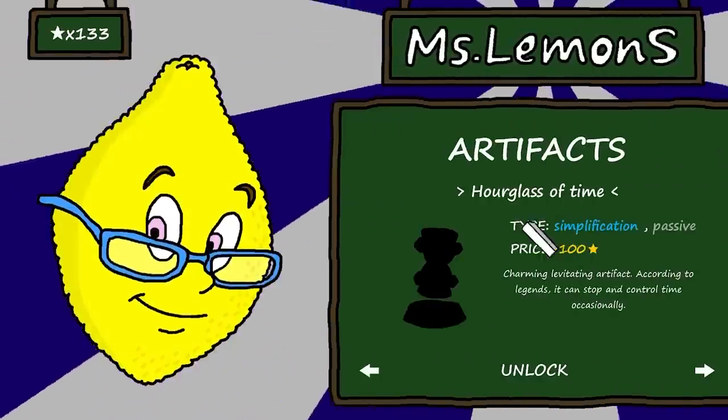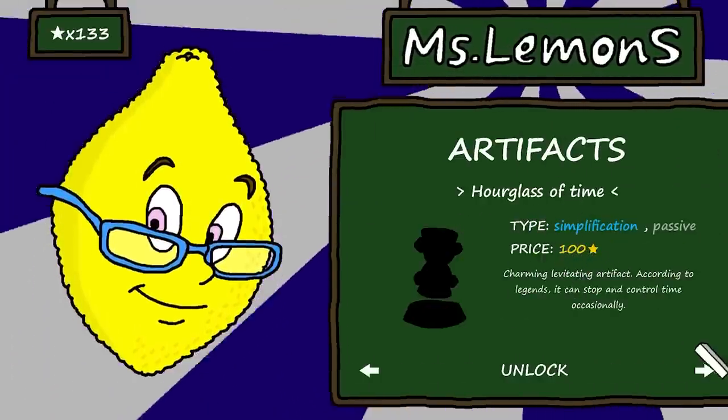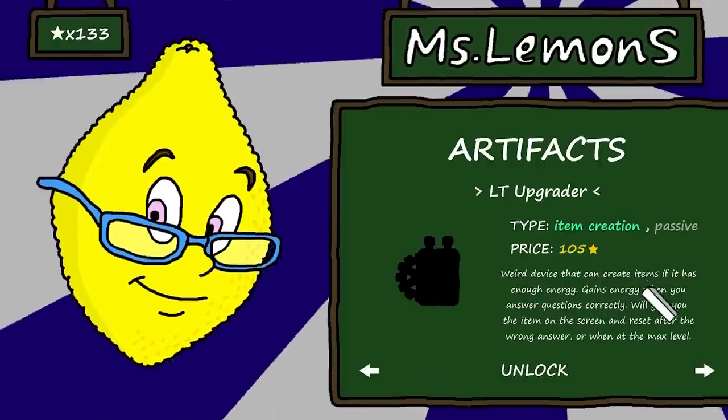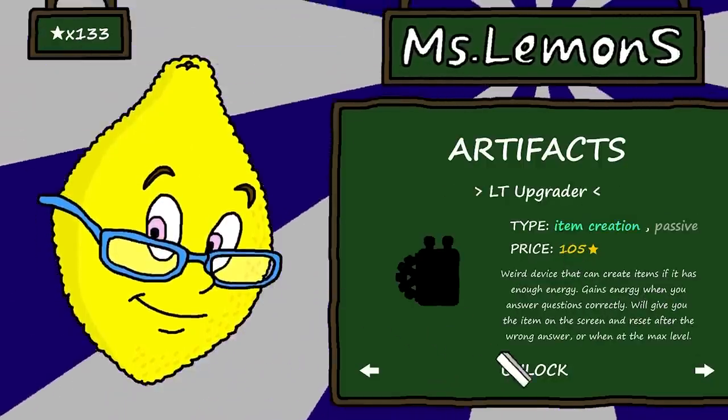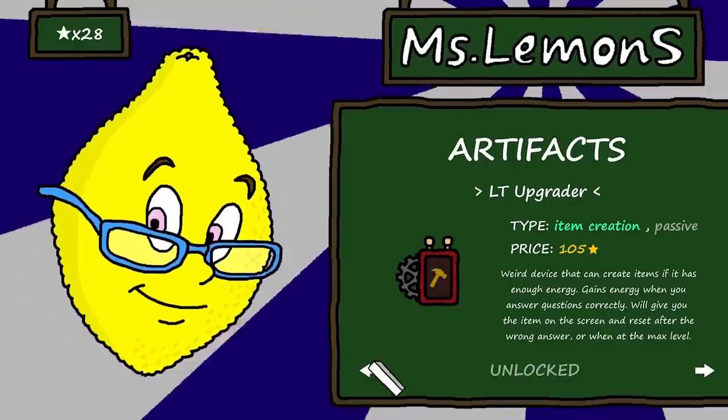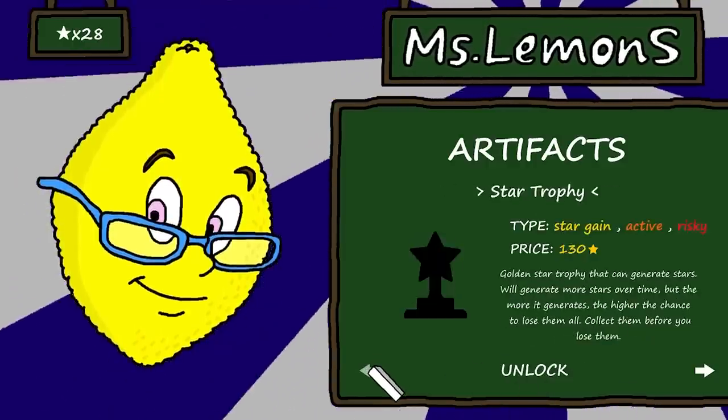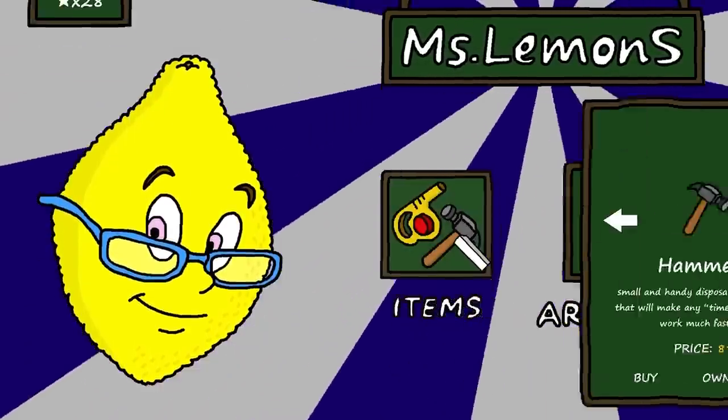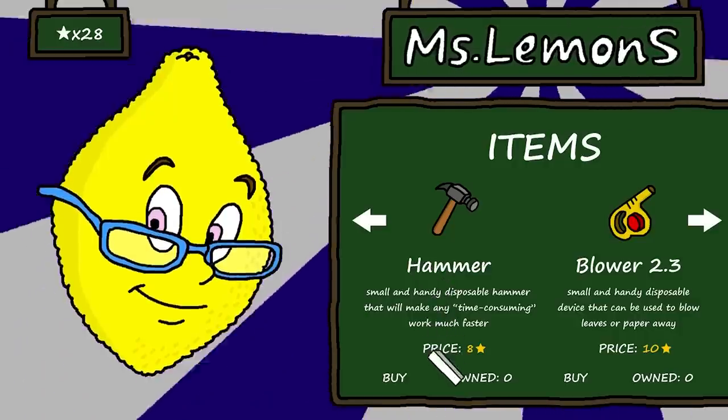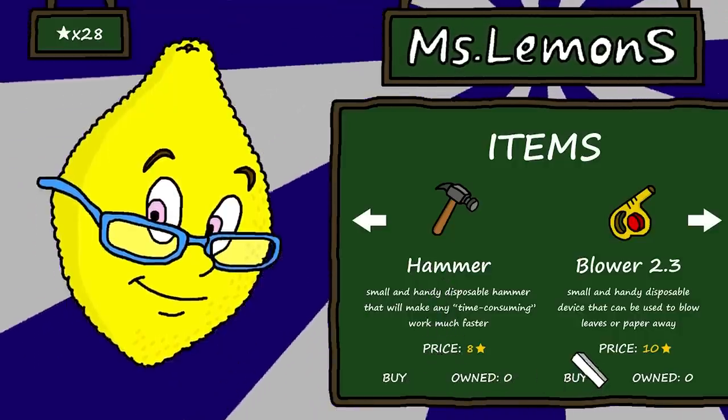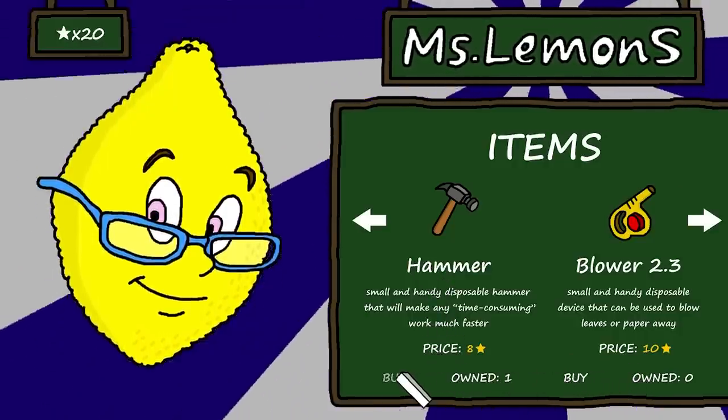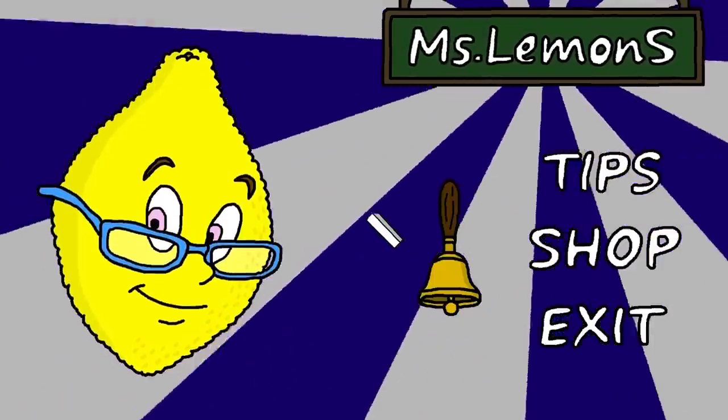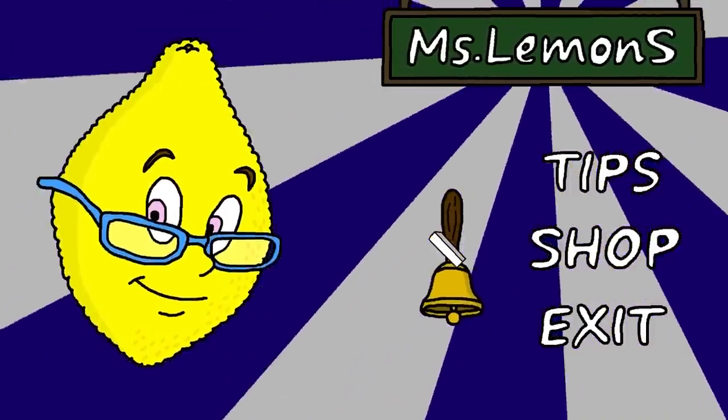I think we've got enough stars to buy the artifact now so let's check this out. Yep, 105, we've got 133 so we can unlock that. Nice, so this will give us new items now as we play through the game. I also want to see if we can get maybe a hammer in case we have to stop time and a blower. So let's buy a hammer and then let's buy two of these blowers. There we go guys. So now let's dive back in, it's time for round three.